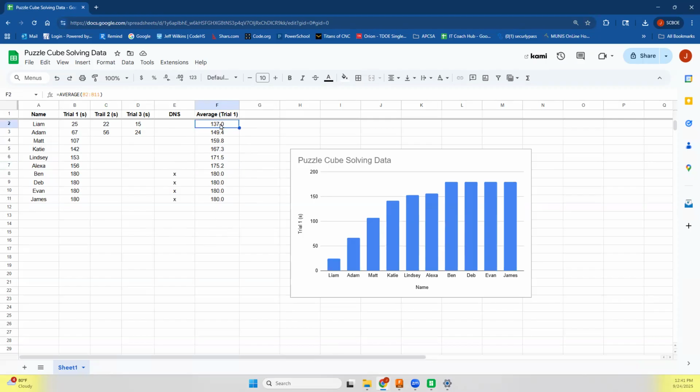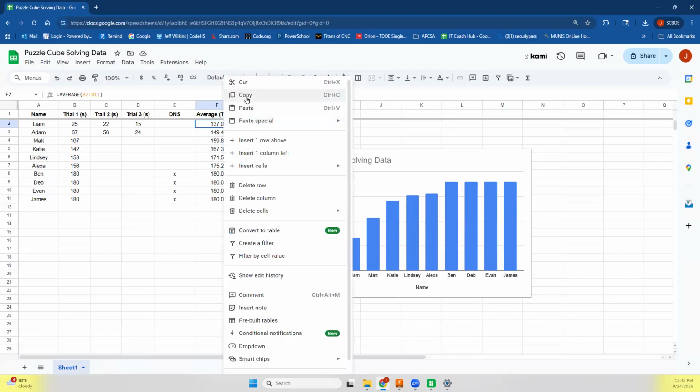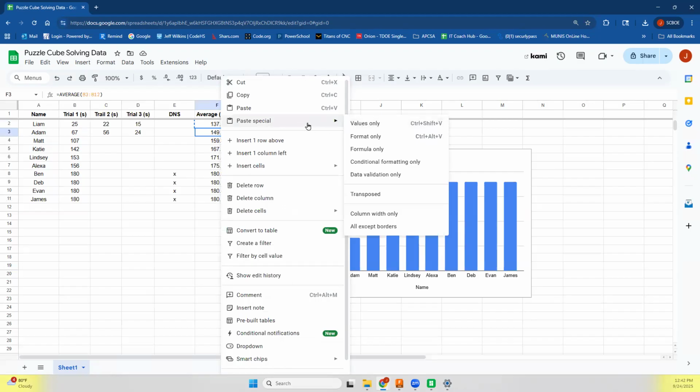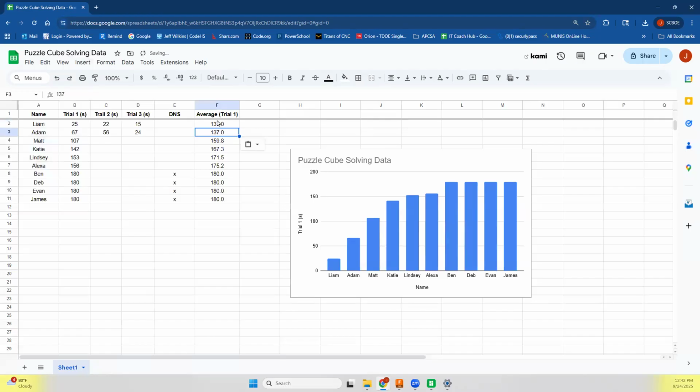We want the same average for all of them because it's the average of that data. So what we do is right click, copy, or Control C, and then right click, paste special, values only. That will just take the value of that. And then I can run this all the way down so it stays the same.